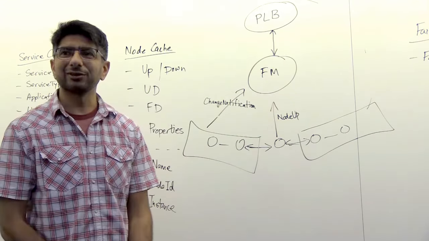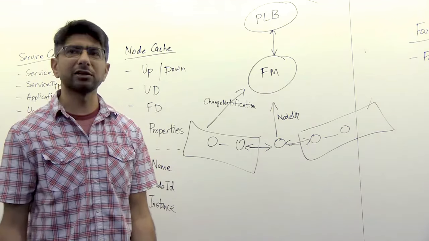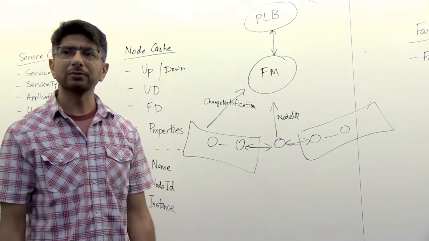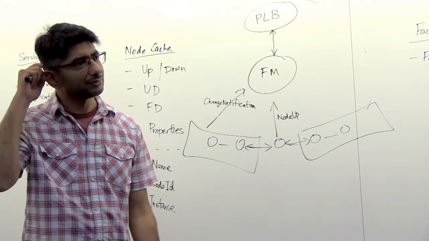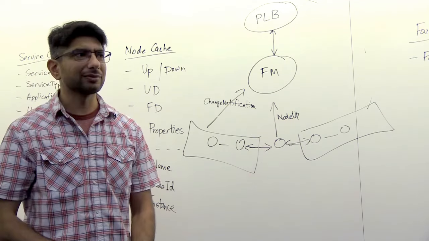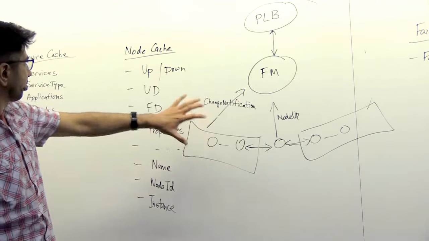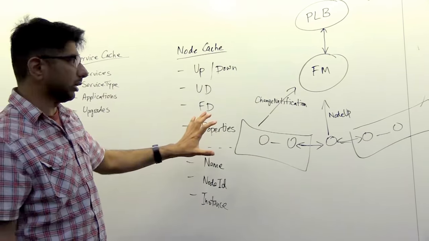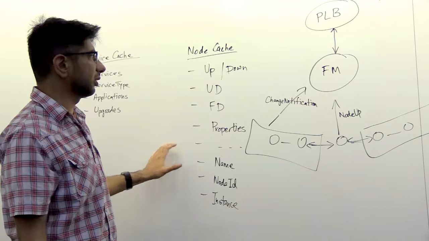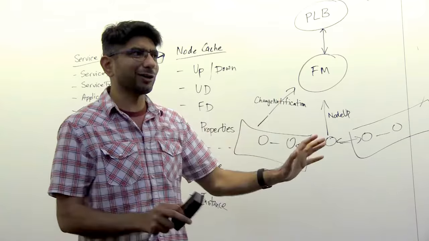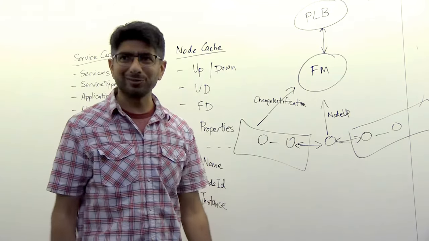The same is true of the health manager, which resides with the cluster manager. It's not a separate service. PLB is a bunch of load balancing algorithms, for placement and load balancing. We'll talk to Yang about that later. PLB's view is pretty much the same view, but not as detailed. It doesn't need to know everything, only enough so that it can load balance and do placement.